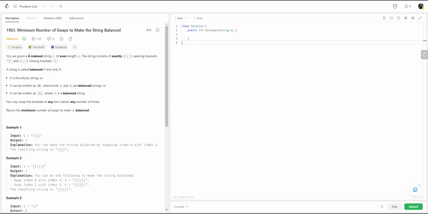If we know that a closing brace has no corresponding opening brace, then we make a swap with an opening brace. We are guaranteed by the question to have an equal number of opening and closing braces, so all we have to do is make the swaps.